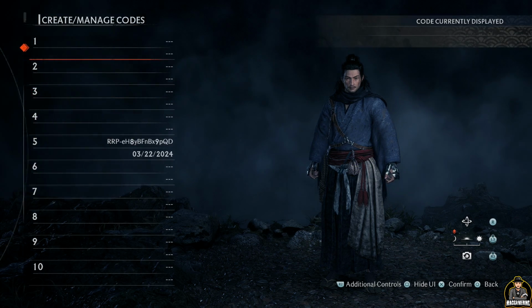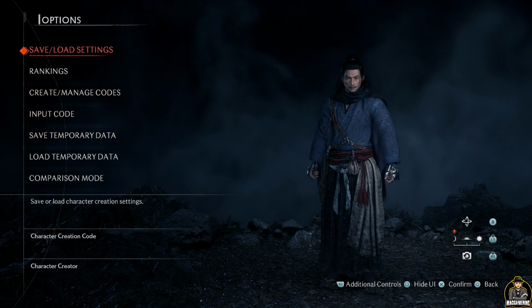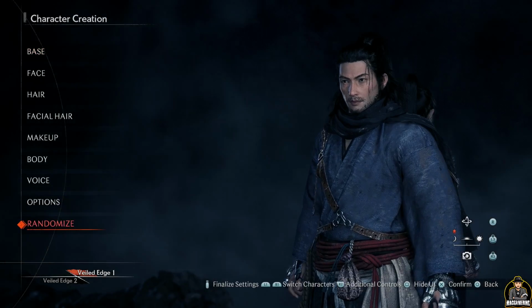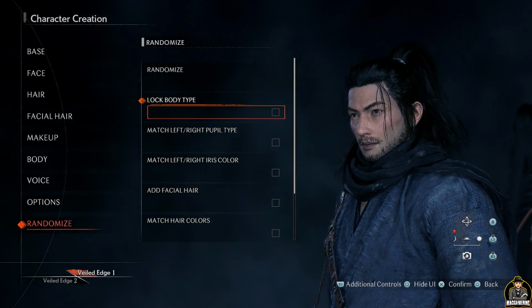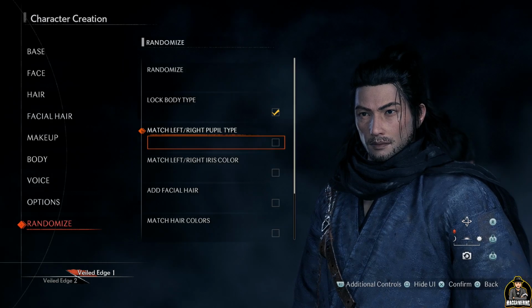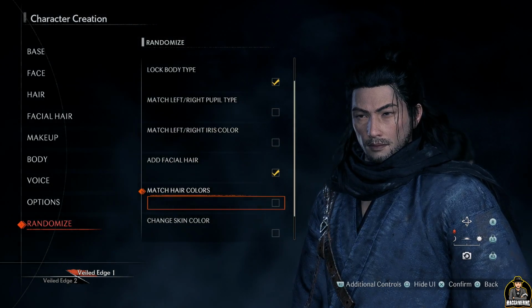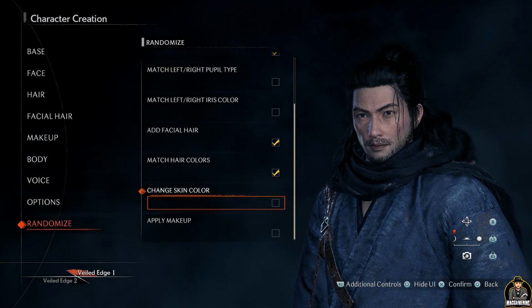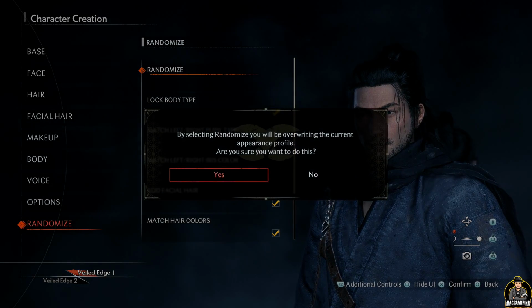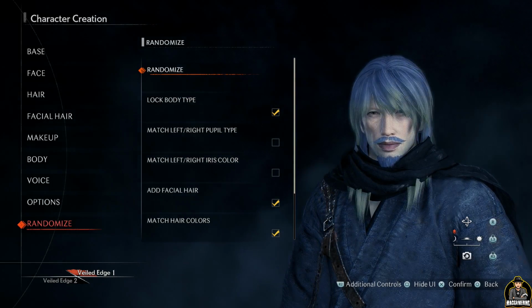But yeah, so there's tons of cool things you can do and try and make it work. Personally, I'm going to go in here and do it myself. You can randomize, for example. Let's make sure, lock the body type. Matching pupils, nah. I'm gonna make them crazy, you know what I mean? And we're gonna leave the hair color for now. Change skin color, yes. Apply makeup, no. And this is such a cool feature, okay? Their settings is very good. Kind of like his face, definitely don't like the hair.